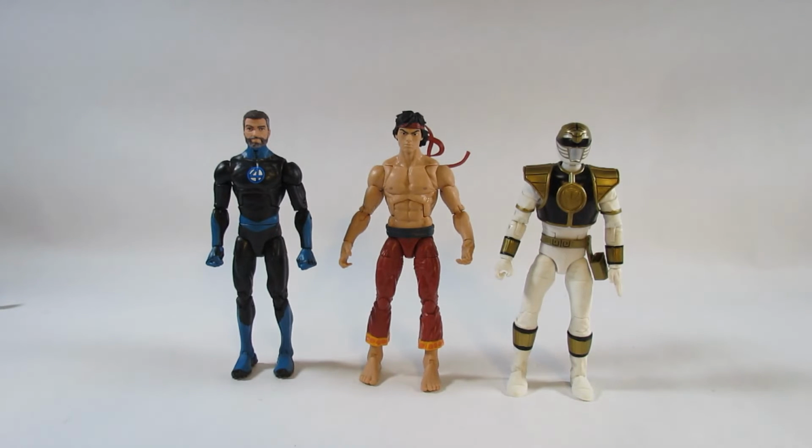Here's the Master of Kung Fu Shang-Chi next to a pair of 6-inch action figures. On the right is the Power Rangers Lightning Collection Mighty Morphin White Ranger. And on the left is the Marvel Legends Mr. Fantastic action figure. Both of those are made by Hasbro. And it looks like Shang-Chi is just a little bit taller than both of them.